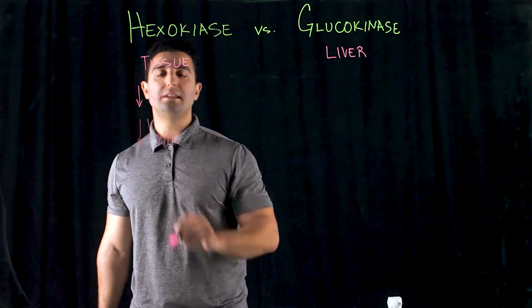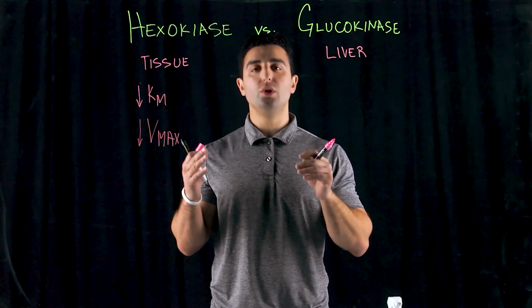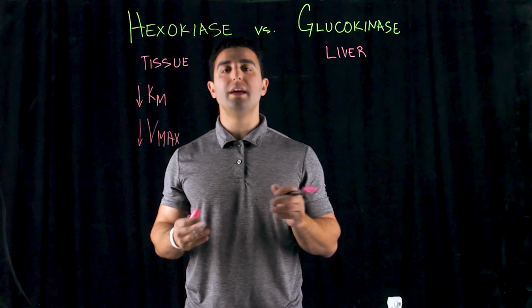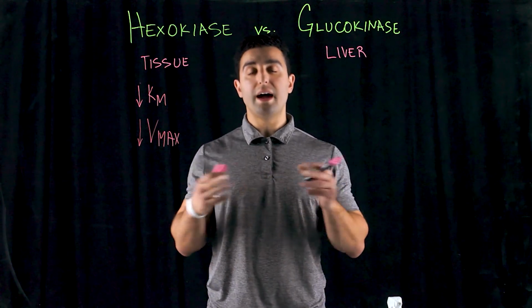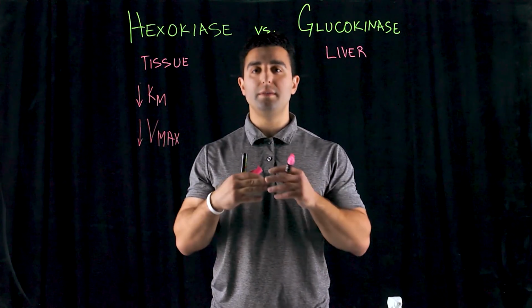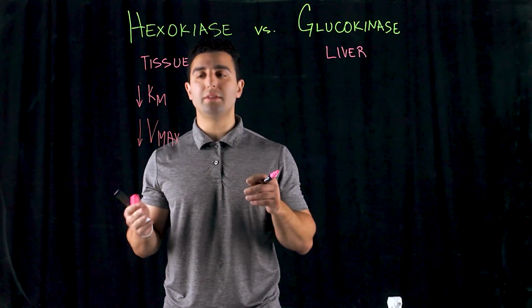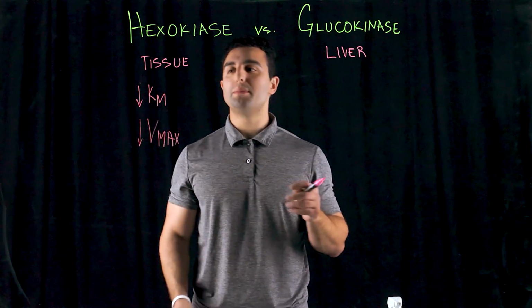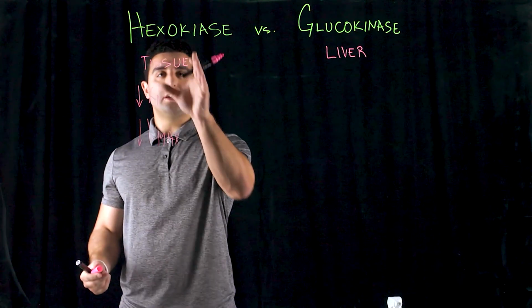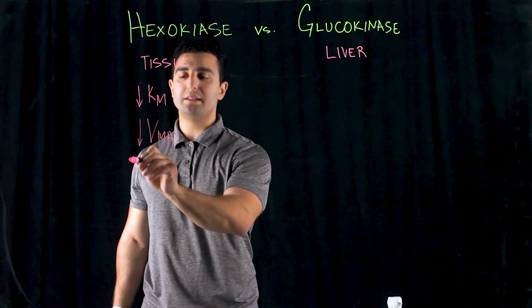This Vmax indicates capacity, right? So when there's a presence of only very low amounts of glucose, hexokinase would be the more reliable enzyme to use. However, if there is a high abundance of glucose, because of this very low Vmax, there's a higher possibility of saturation taking place at a lower amount, so hexokinase would not be really prevalent for use there. So hexokinase, again, is used during a state of very low glucose, or hypoglycemia.